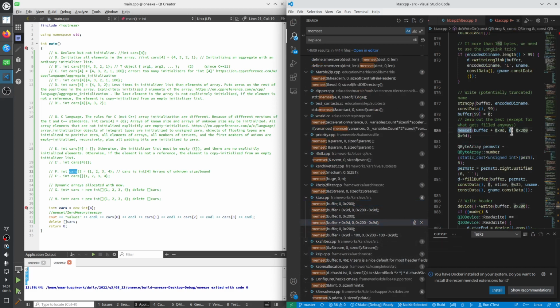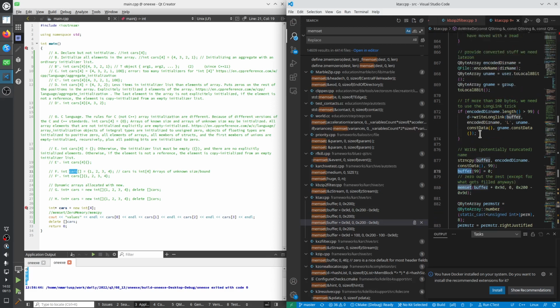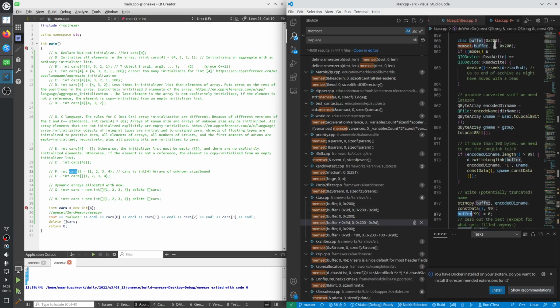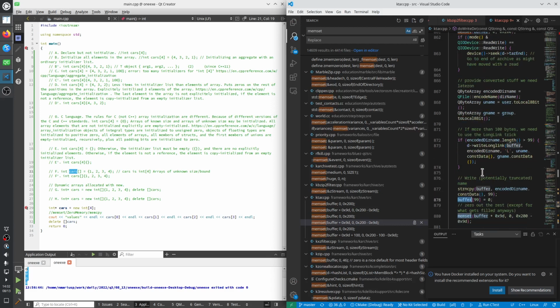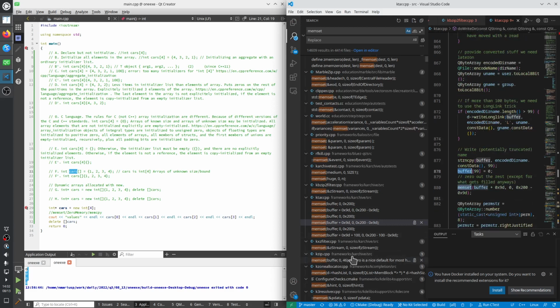If the second parameter of memset is 0, then it zeroes out the rest, but then maybe it zeroes out the rest because buffer was not 0 at the beginning, at the start, when it was created. It tries two things in the buffer, okay.